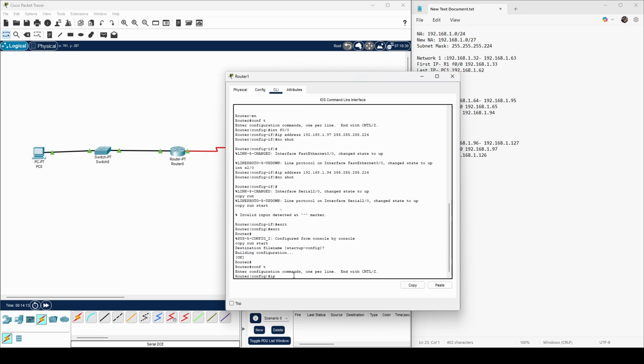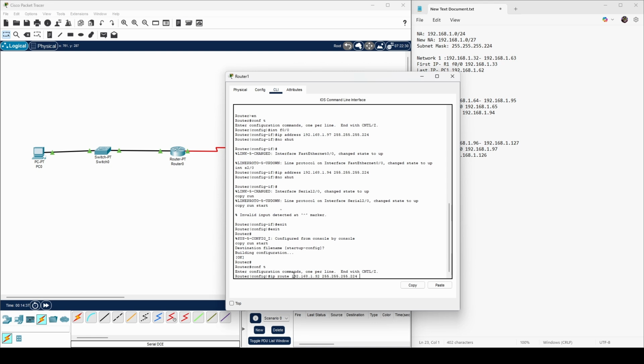Now let's do the other router, doing the same thing. conf t, ip route. And for this one, we want to get to talk to the first network. So that will be 192.168.1.32, subnet mask 255.255.255.224.